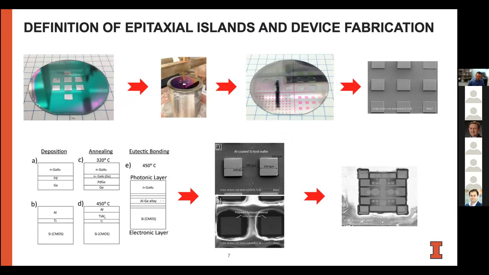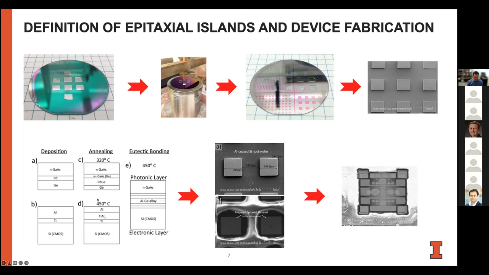This is showing, not in a cartoon form, but actually with some pieces that we've walked through this. You can see here the material that's been bonded using temporary bonding material, epi side down to a silicon wafer. We then go through, in our case, a hand lapping and polishing process. After the thinning to the thickness of the epi, we can then pattern and precisely define where our 3-5 islands are located. So if we look now at this region here, after that process, what we're left with is a very precisely defined array of 3-5 material.